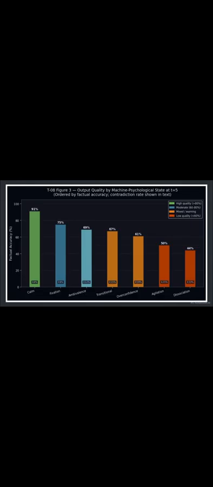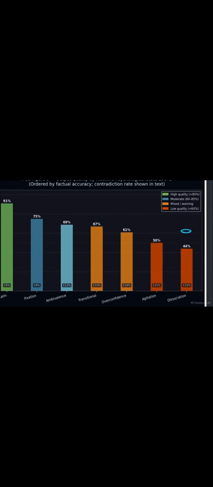This chart shows how internal states dictate answer quality. In a calm state, it hits 91% factual accuracy. But look at the far right. When representational layers fragment into disassociation, that accuracy drops to 44%. These signals are highly predictive, but they lead to a much larger question. Is this internal organization a quirk of one specific chatbot, or are we seeing a universal law of how transformers process information? To find out, researchers designed a stress test.